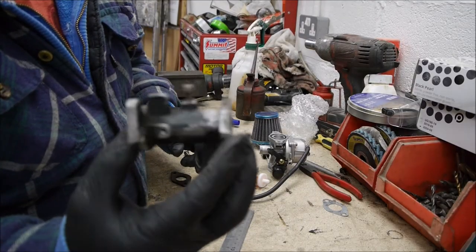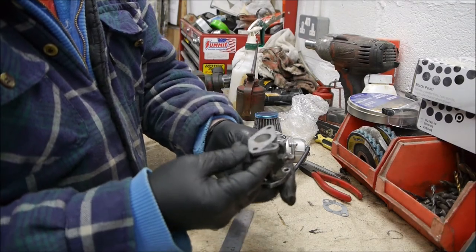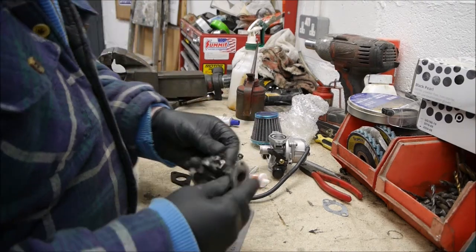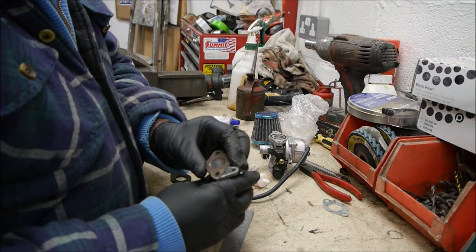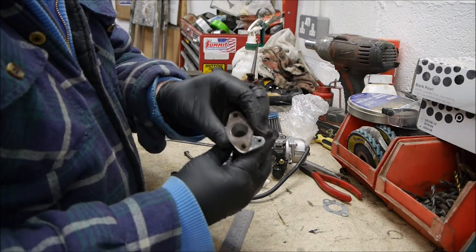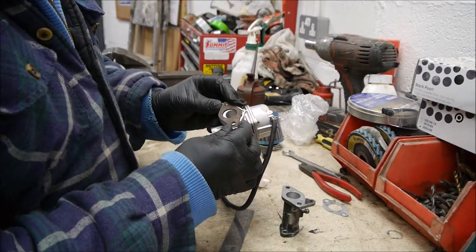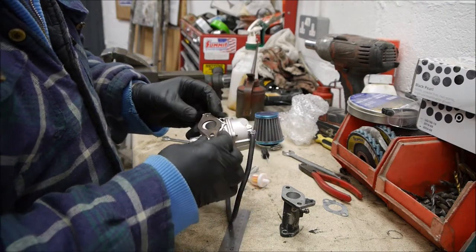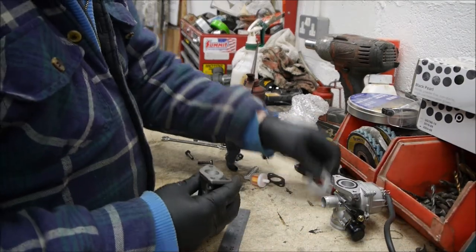So what I decided to do was I've taken the inlet manifold off, small and dinky as it is, and just to actually work out where the error was. And as you can see, the problem being that this gasket is a perfect fit on this manifold, whereas if I put it onto the carb, it's probably half a hole off. So what I need to do is realign these holes.